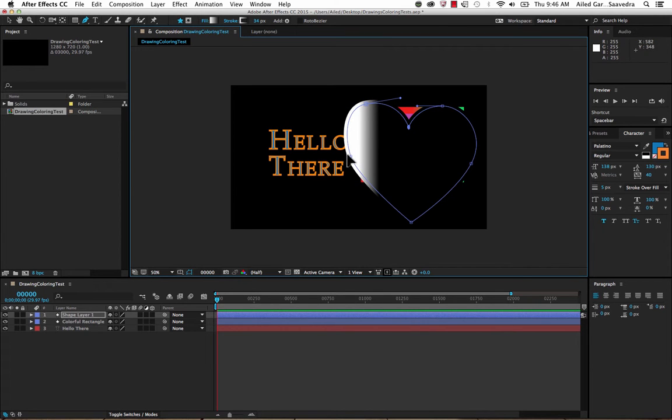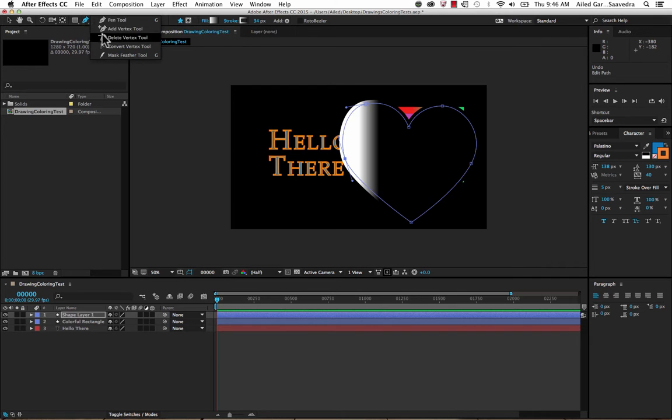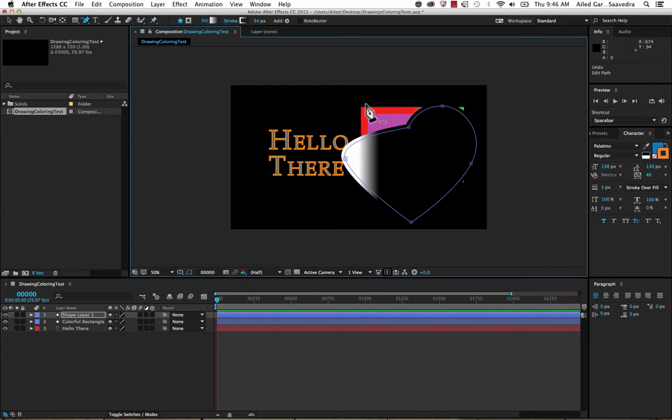You could also move the points just like that. No big deal. The other thing you can do is add points. You can just click on the line here and it'll add an extra point there, in case you wanted to tweak that slightly and do a dent or something. I'm going to undo that. But if you wanted to remove, you'd go here and you'd have this option to minus points. So you could remove that one if you wanted to. I'm going to go ahead and undo that as well.